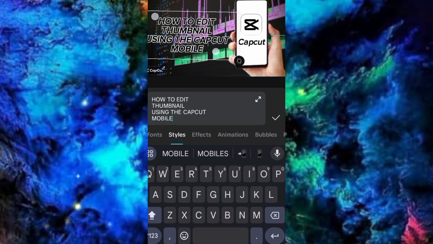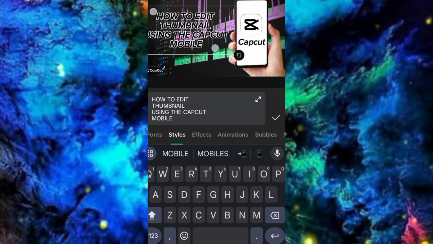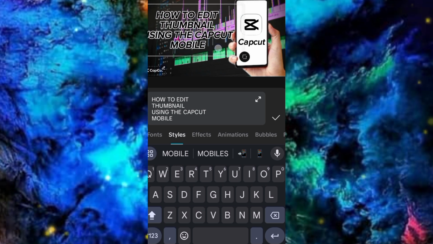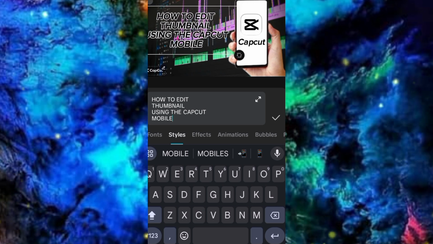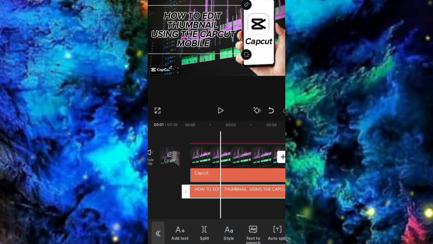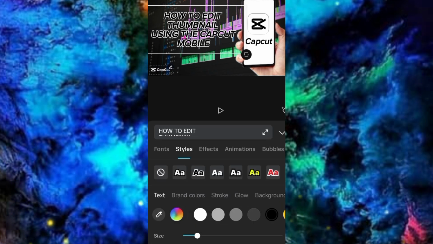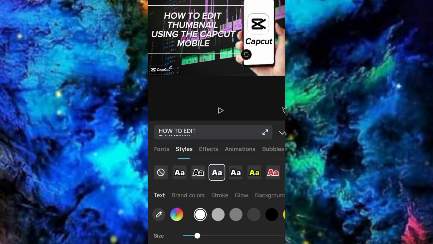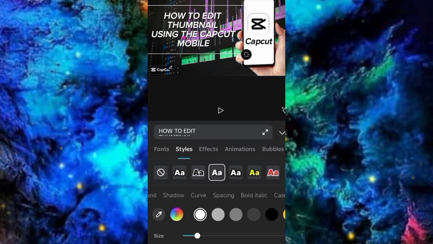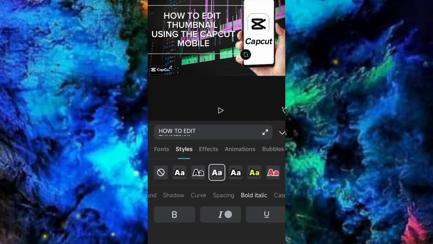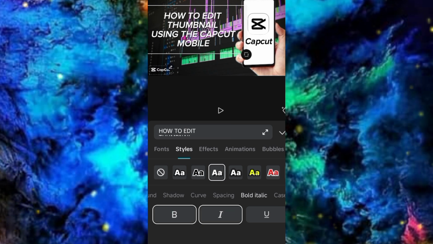Okay, I'm using my two hands to pinch the screen so that the text can be bigger. All right, so what do I need to do next? I don't really like the way this text looks. Let me make everything white, and then I'll make it bold also, and italic. Let it be bold also.